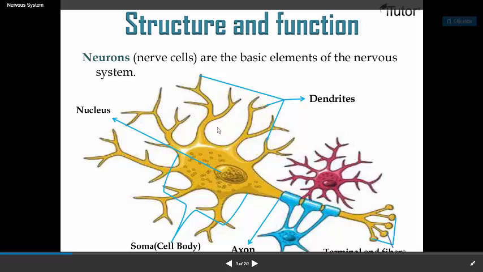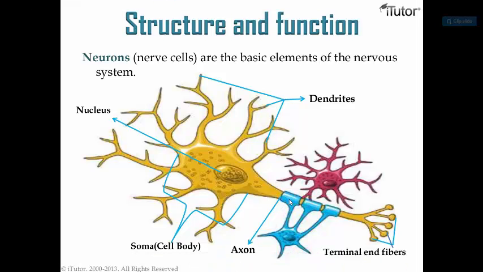If the dendrites, for example, receive the message that there is cold weather outside, they are going to pass this message along the cell body into the axon, which is going to take it to wherever is responsible for regulating your body temperature. There are three types of neurons: sensory, which are responsible for the senses; interneurons, which connect between the different neurons; and motor neurons, which are responsible for action.